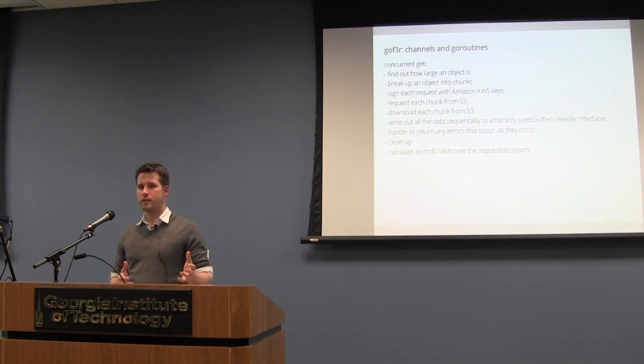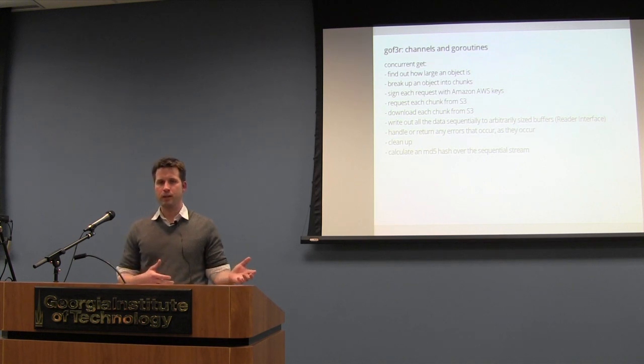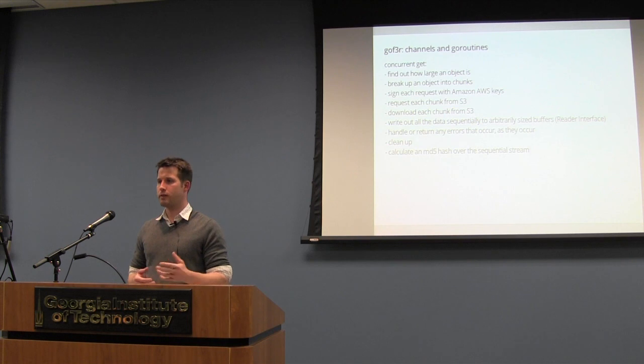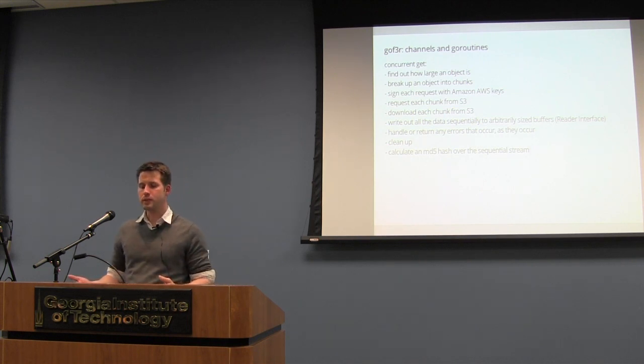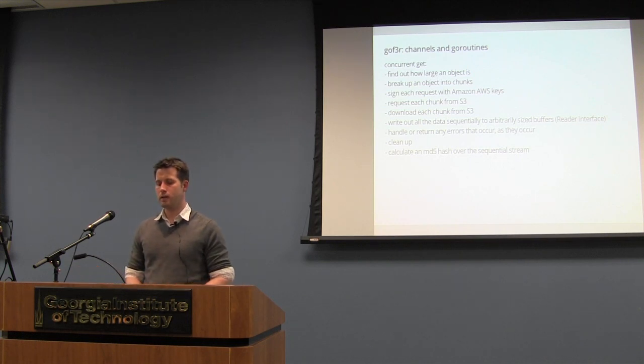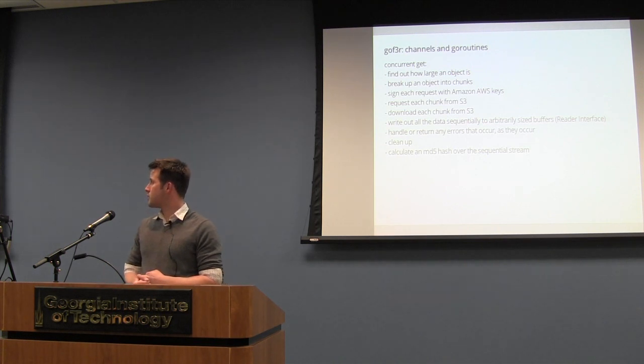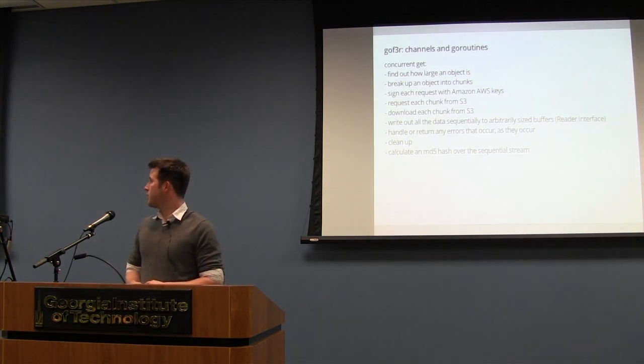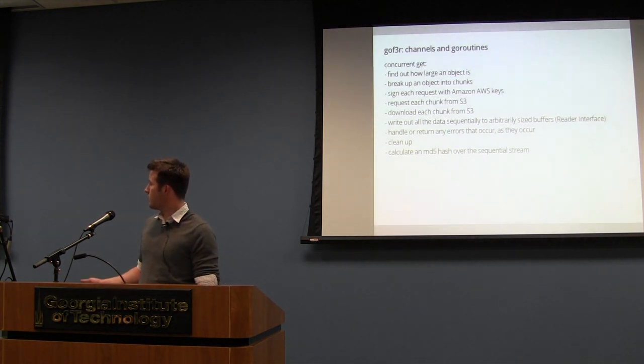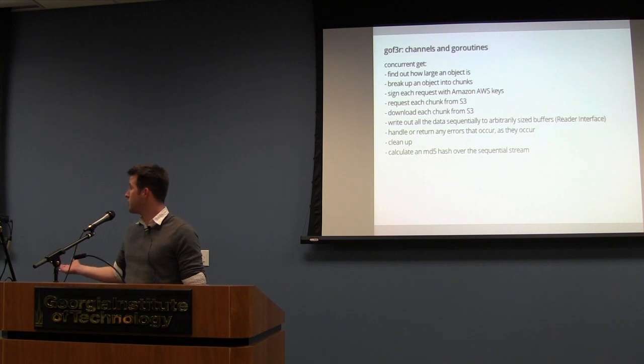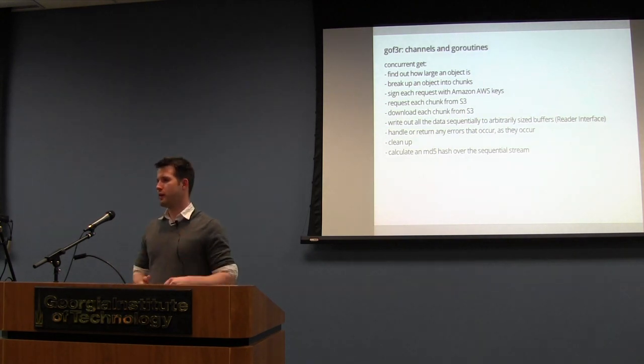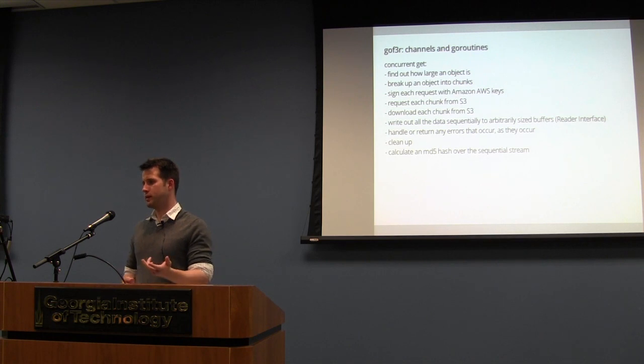Okay. So in order to kind of show how I used these things in Gopher, I'm just going to show parts of the getter or the downloading part. So getter in terms of HTTP parlance, S3 uses a REST API. So that's the way I interacted with S3. So these are all the things that it needs to do. Some of them at the same time as other things. And so it needs to first find out how large an object is so it can figure out how many chunks it's going to break it up into and break it up. Every request, of course, has to be signed in the special weird Amazon way so that Amazon will accept the request using the AWS keys that authenticate that account.